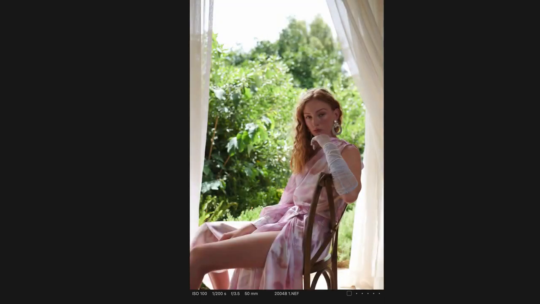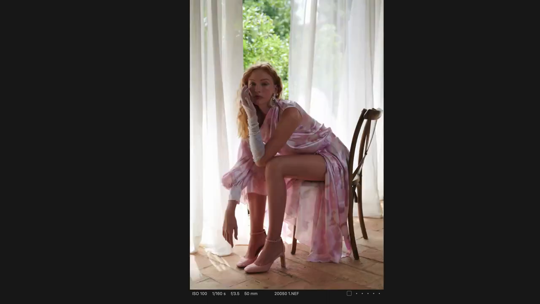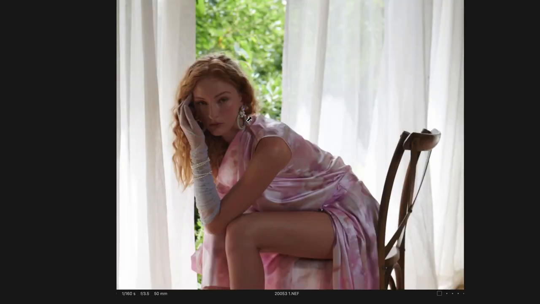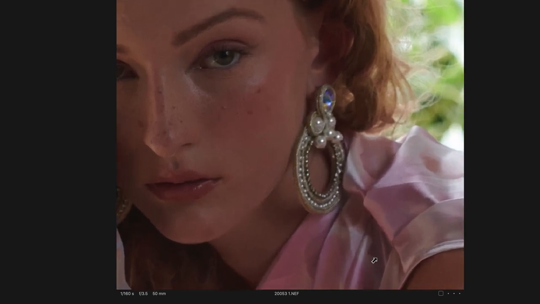Okay, what happens here? I decided to try another pose and I put the model in a chair, she sits down. Instantly, I need to lower my light because it was obviously too high, too much above her head. I'm adjusting everything. Let me just see a close-up of one photo. Now you can take a look at her face here. Oh yeah, it's perfect, actually perfect sharpness, focus.